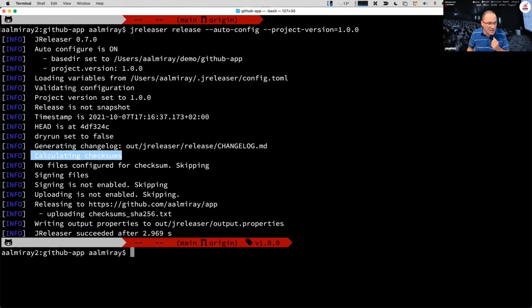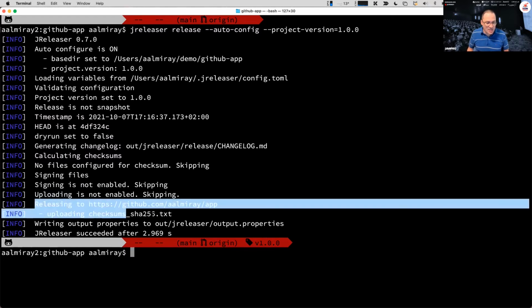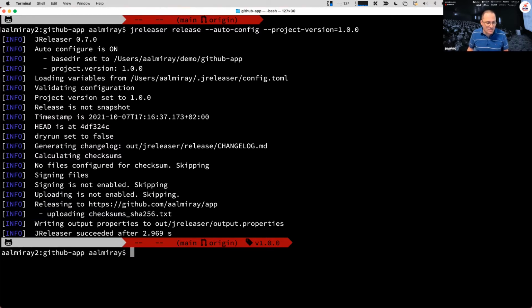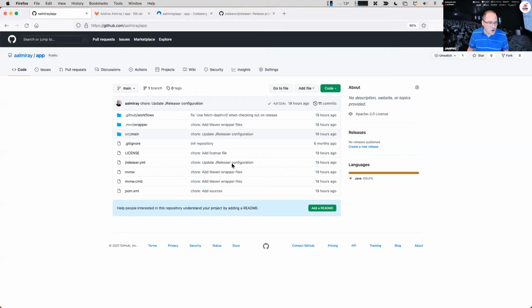It doesn't calculate any checksums because I didn't give any input files. Also, it doesn't sign any files because, again, no input files. There's nothing to upload to Artifactory, and it's only uploading an empty checksums file for you. Good. So we go here, do a refresh, and now I have a tag, and I have a release.